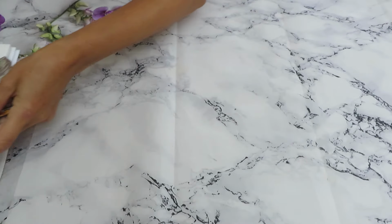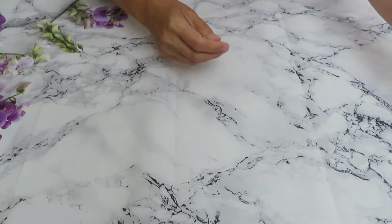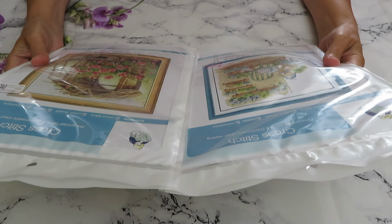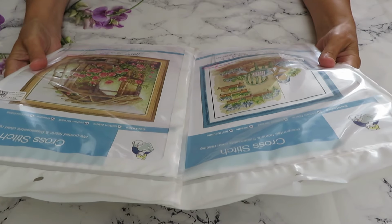All right, my friends, that was for the shops. I just picked 2 of them for the review today. And now we have 2 designs in here. There is kind of like a flower shop, or not flower shop. I don't even know how to explain.